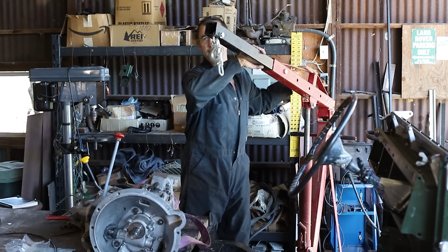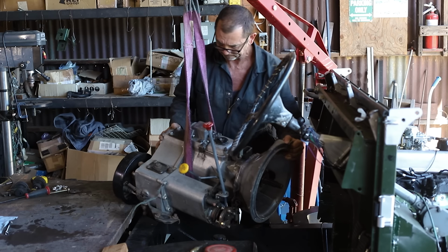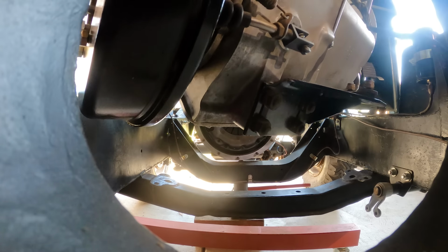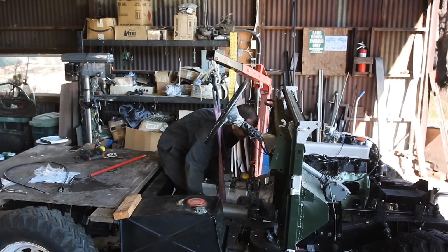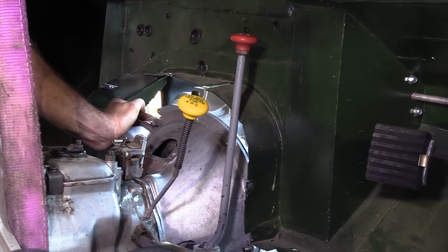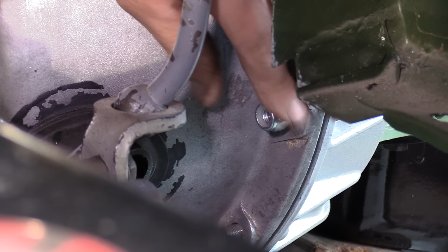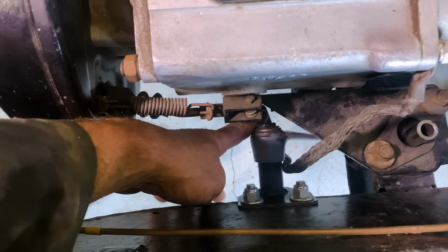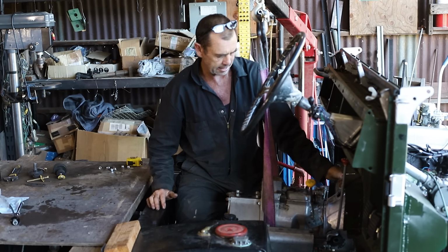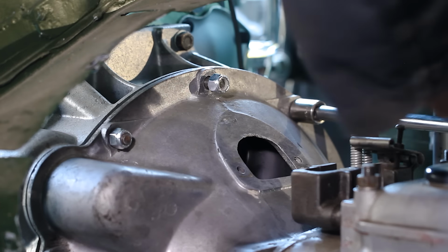See if we can get this big lump into position. Tough. The trick for me in the end was to have the back of the engine jacked up so you could bring the gearbox down into it, and not just for the effects of gravity, but also because that handbrake relay was blocking my approach. So that's what worked in the end. I'll know next time. A bit of tension on these bolts so things don't fall off.